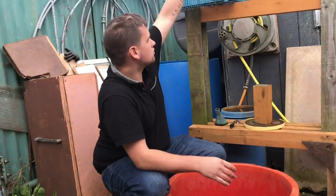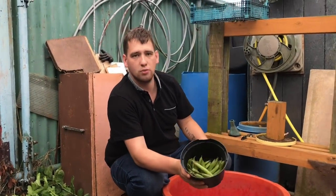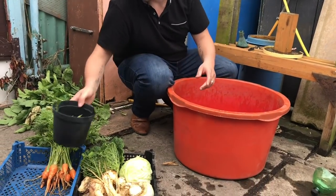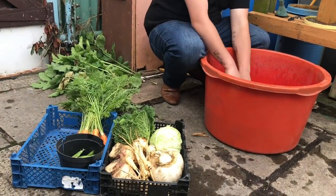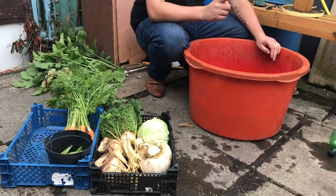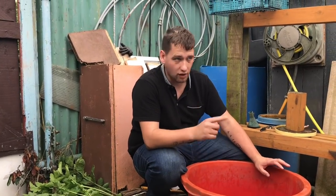I've got some peas here as well from next door, which are the late sowing of peas. I'll take them home and just pop them out and cook them. So that'll be going in there. Now the only things I've got left to do is to show you the cabbage and the two cauliflowers I found, because I found a really big cauliflower. So I'll be right back and I'll show you them.